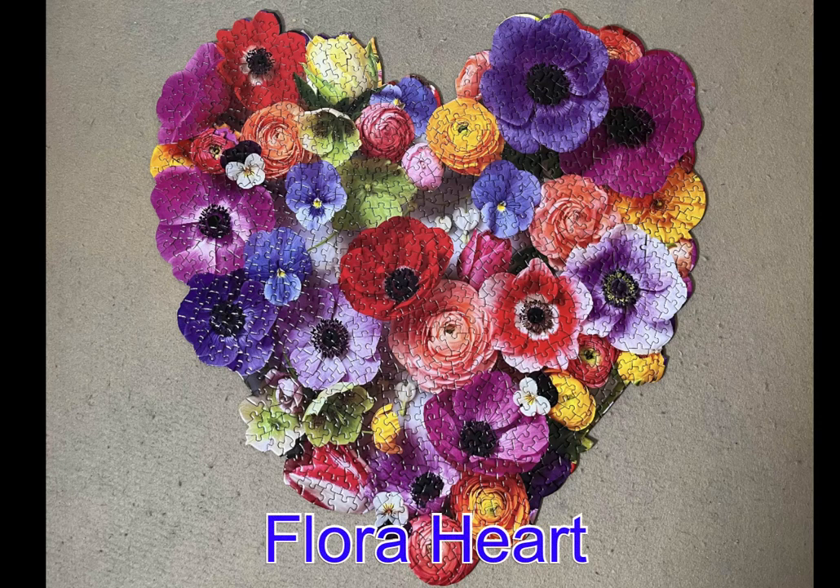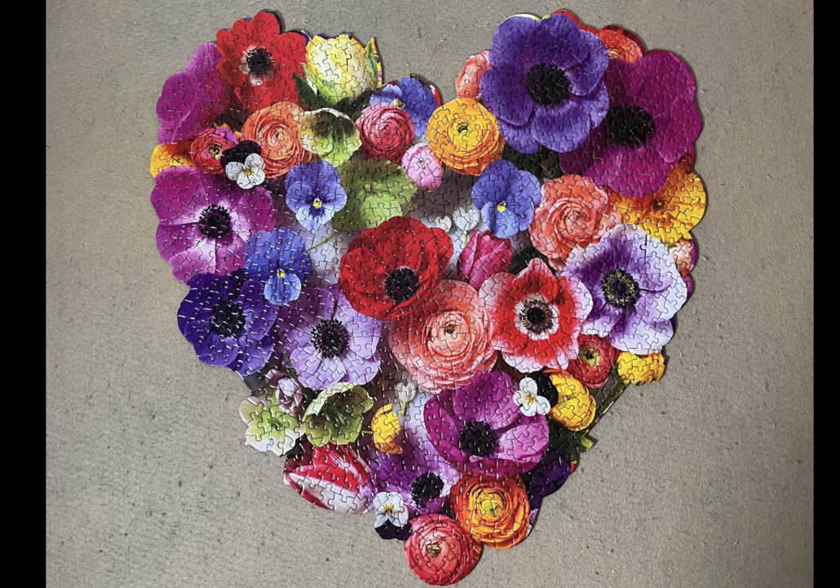This next puzzle I was inspired to buy because the Battle of the U2 Puzzlers No. 2 was this year — I believe that was done early June. There was a Google spreadsheet for this puzzle for anybody that wanted to time themselves working on it. I'm kind of glad I didn't decide to time myself because I broke my foot right around the same time, and I was working a little bit on this puzzle at a time, co-working on puzzles in bed on a different puzzle surface. I love this puzzle, but I'm not going to lie — it was a real challenge, and I would have never been able to speed through it even if my foot wasn't injured.